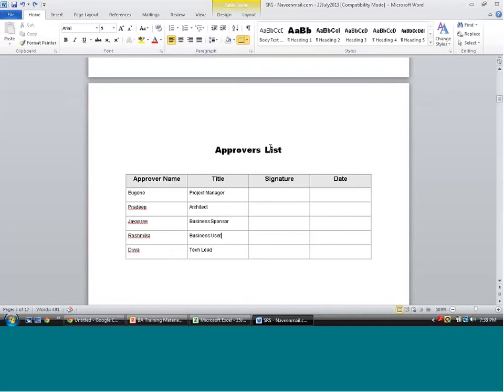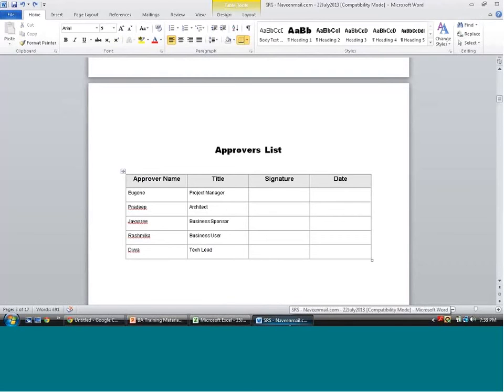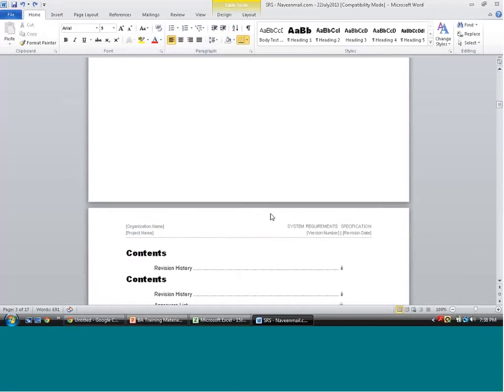Generally, there is a document called a RACI chart, R-A-C-I, which stands for Responsible, Accountable, Consult, Inform. And a project manager is responsible for creating a RACI chart, within which they will identify various resources, various people for various tasks. So that is your approvers list.